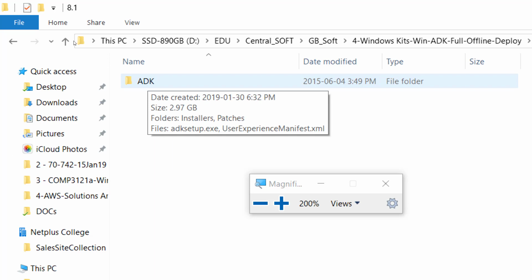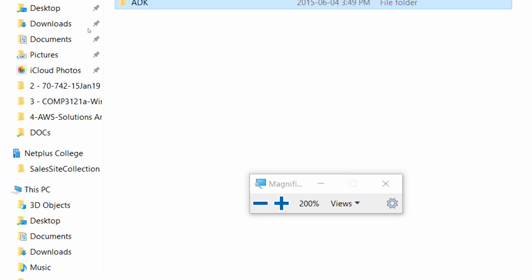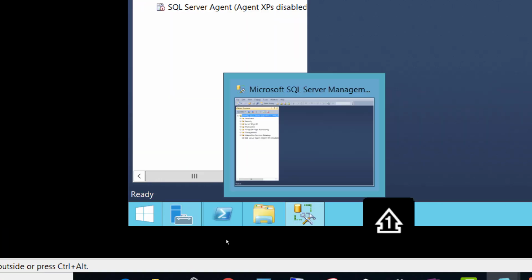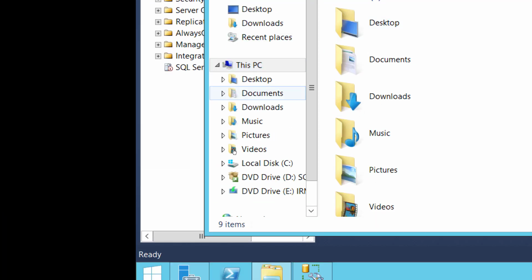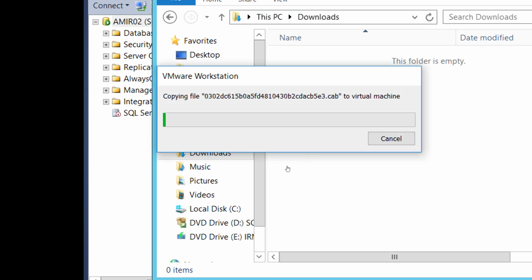So if you see that, or you can just copy the whole thing, on whichever level you want, just go ahead and copy that inside server 2. So I'm just going to copy that and go to server 2 and go to the downloads folder of server 2 or wherever you want. So I'll go to server 2 here, go to the yellow folder or the file explorer, and then go to the downloads folder here, right click and paste. So once ADK is copied, I think SCVMM is not that big, I guess. So you can just copy SCVMM as well.